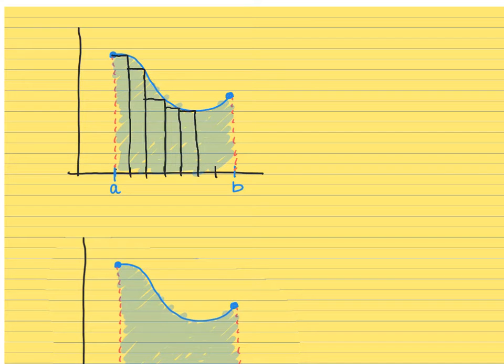So we covered this area with rectangles, and we can find the area of each of those rectangles, add them up, and that gives us an approximation of the area that we want. And then we do it again with skinnier rectangles. We divide each of these in half and create rectangles that go up. I'll exaggerate: that goes up there, this one goes up there, and so we have skinnier rectangles.